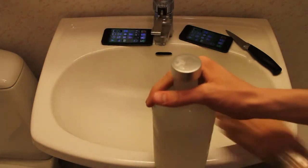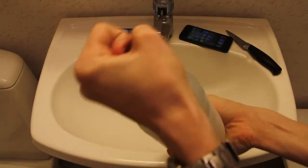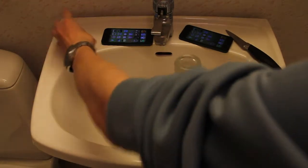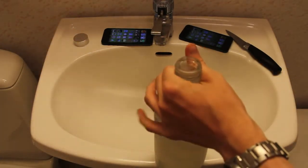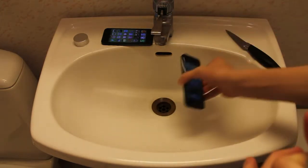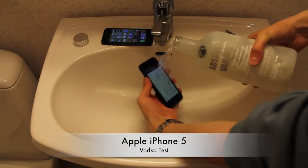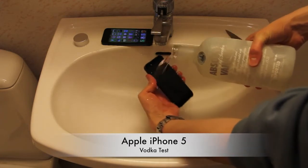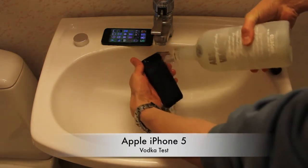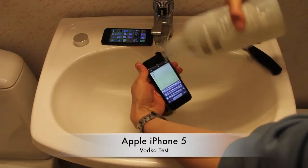And probably do it both on the back and the front of the iPhone. There we go. It's kind of cold. So let's go ahead and do this. This is a little alcohol. But we are going to go ahead and do this. We are going to go ahead and put it down like that. Oh shit, that's cold! That's alcohol.